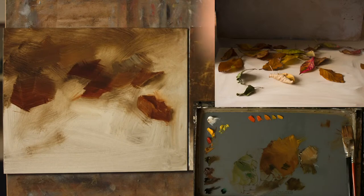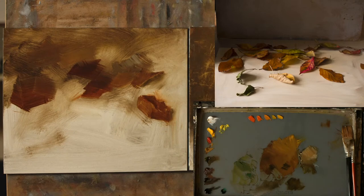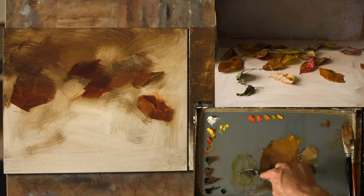I'll see if I can bring up the camera exposure on the palette a bit. And basically, I'm going to stream today until the light fails me, which is probably going to be quite soon, because I've got the backup light. It is just a backup light. I've only got one set up. I haven't really set it up properly. So there's a really good chance that I will lose the light outside very soon.